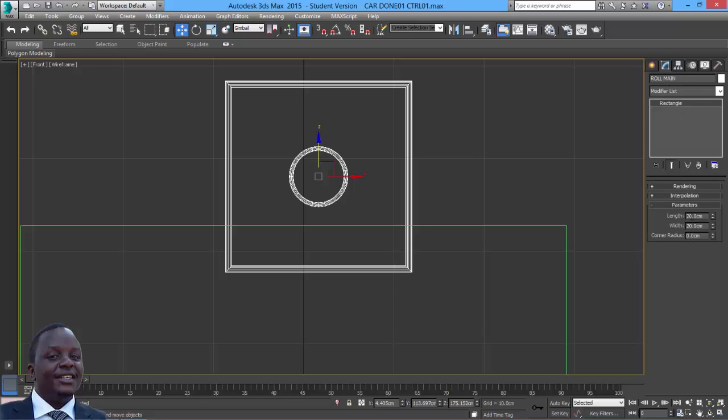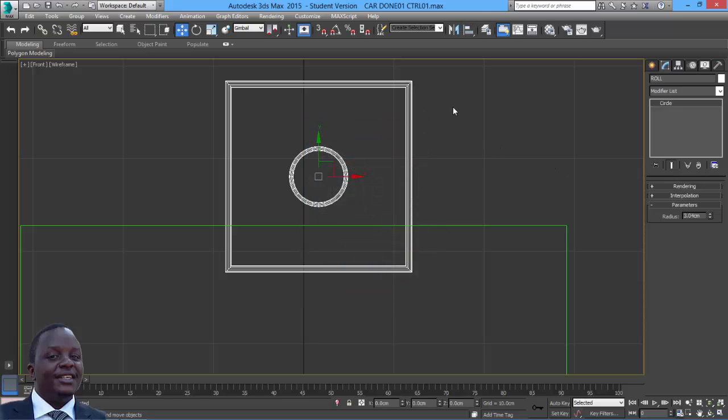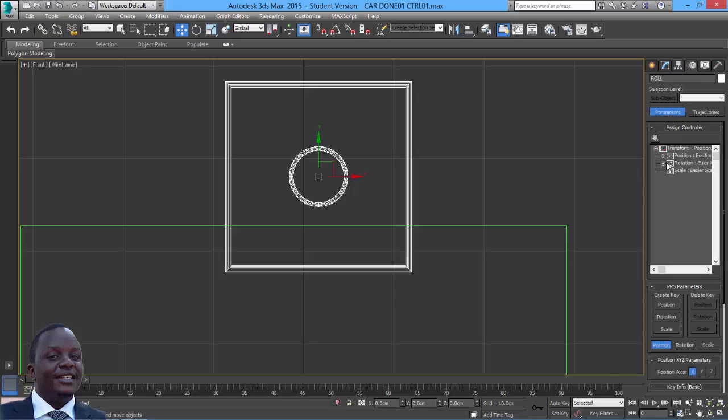See, the length and the width are the same, 20-20, and I aligned this one to this one's pivot by simply selecting it, coming here to align, and clicking on that, align on XYZ right there. So all I need to do is, and I linked these now to this, make sure you link this to that, and this one is linked to the main car body, so they move together. Now I need to limit these so that it actually works on our roll. So I'll select it, you can see it's the x-axis, and then I come here and look at the position here. My position X is what I want to work on.